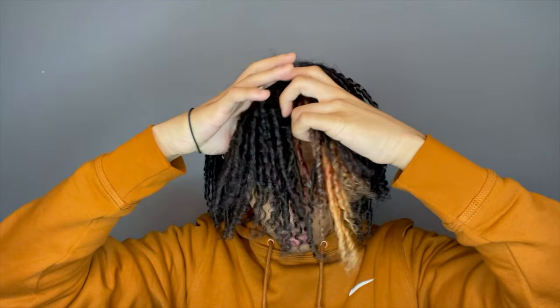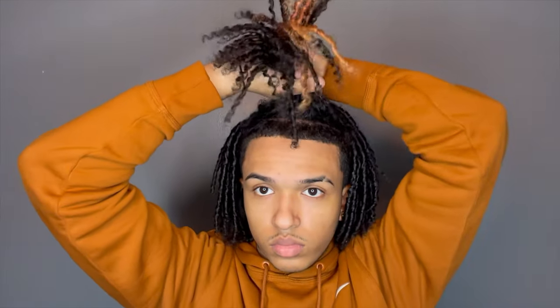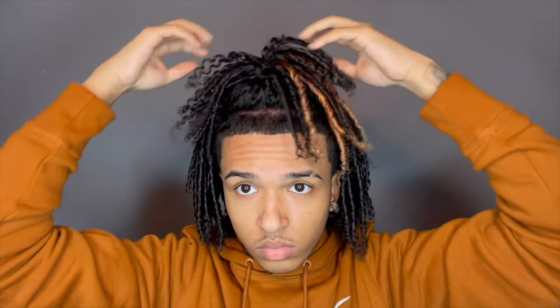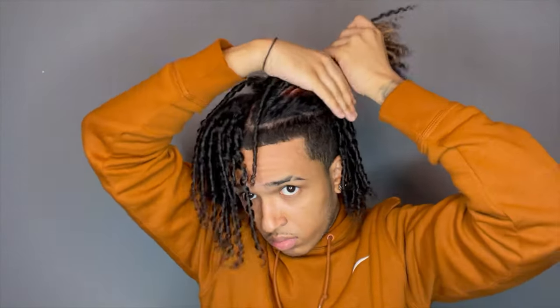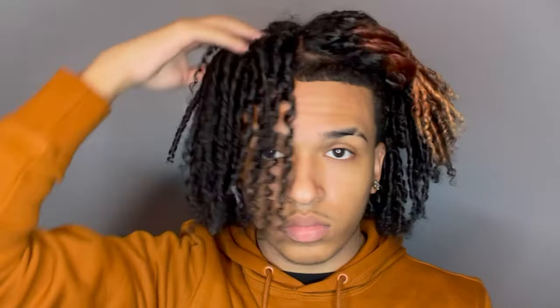Over time, your coils will mature and the parts will be less and less visible. My coils are in my face so I can't really see, so a few hairstyles you could do to prevent that: a little pineapple in the front leaving all the hair down, or my go-to hairstyle — this side ponytail. Most of the time I just like to rock my hair down.